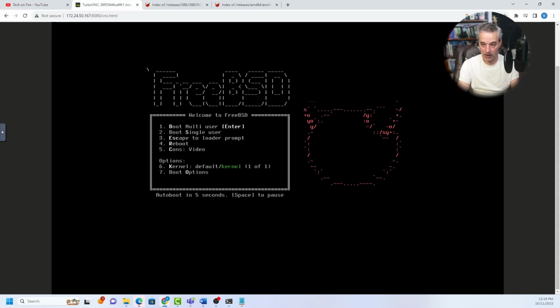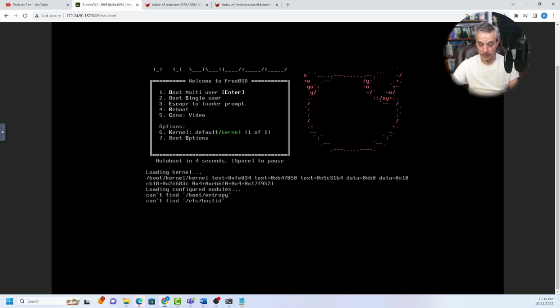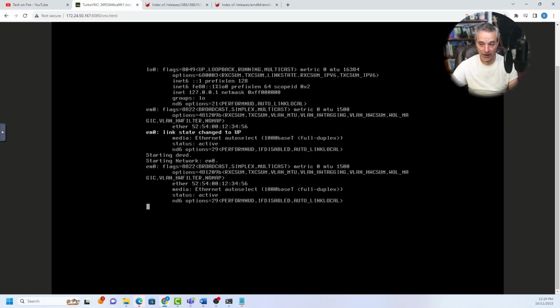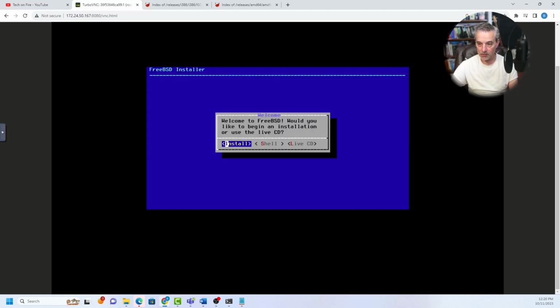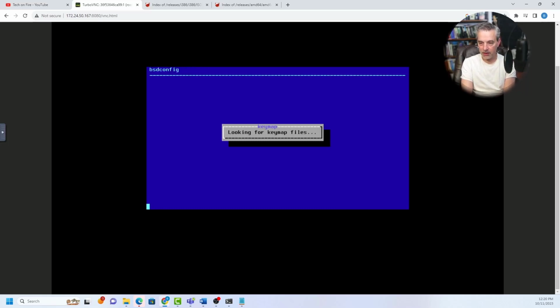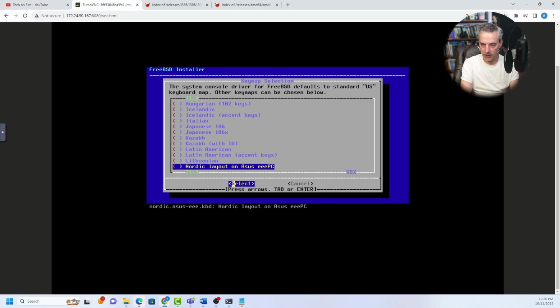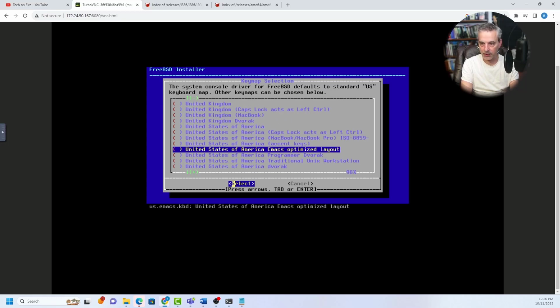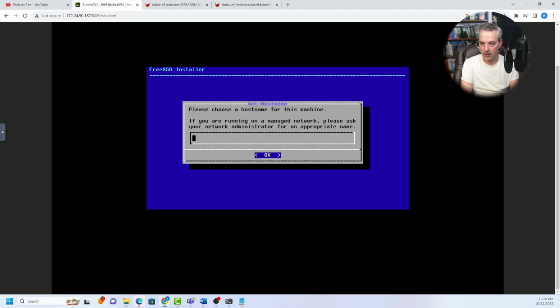So walking through the installation process is pretty straightforward. You just start it, and that's going to start running it in this particular mode. Installing BSD is actually really easy to do too. You're not going to have a lot of rigmarole to this. So you just boot off the ISO, and then it's going to ask you for a keyboard. And you can scroll down to whichever one that you're using. I'm using United States of America keyboard format, and then I'm going to continue with that.